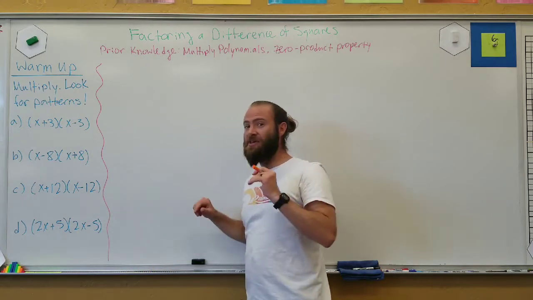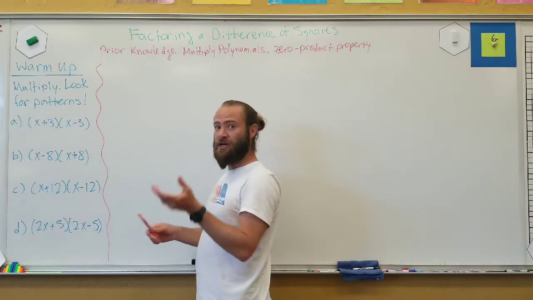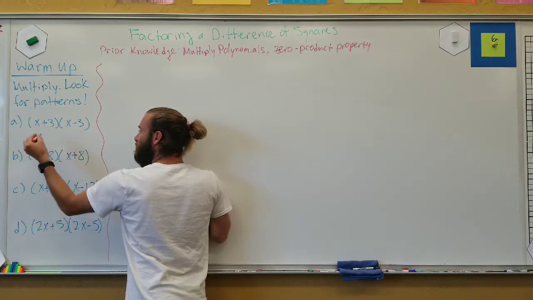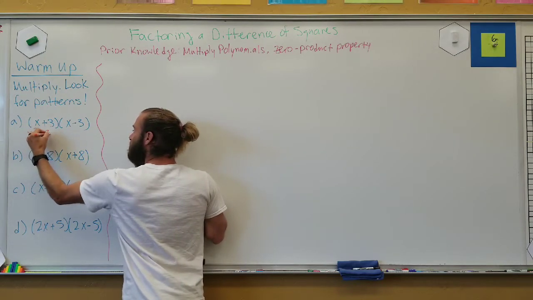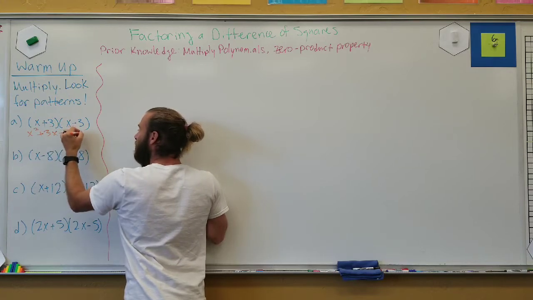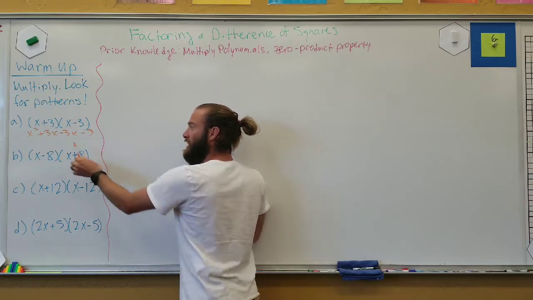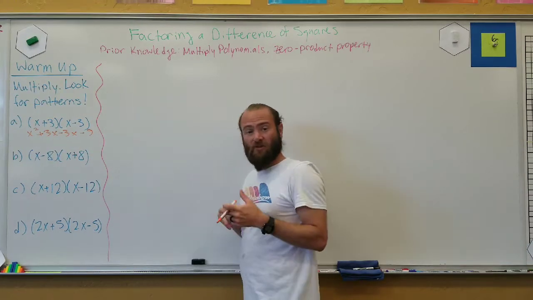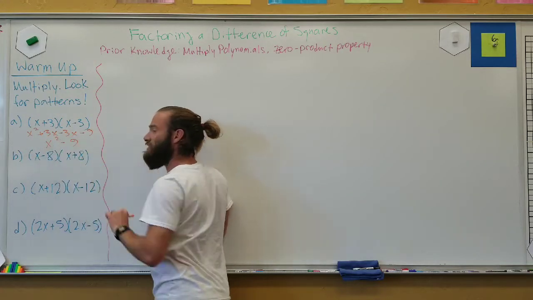But there's a common thing happening when you multiply these all out, right? So let's just do the answers. I'm not going to show all the work out for all of these, but maybe for the first one. If we actually distribute this, we get x squared plus 3x, but then you're going to get a minus 3x, and then you're going to have minus 9, because 3 times negative 3 gives me that minus 9. And you'll notice this plus 3x minus 3x, those cancel out. So all we have left is x squared minus 9.